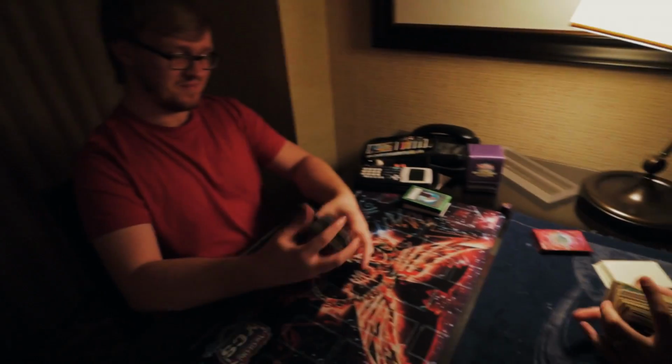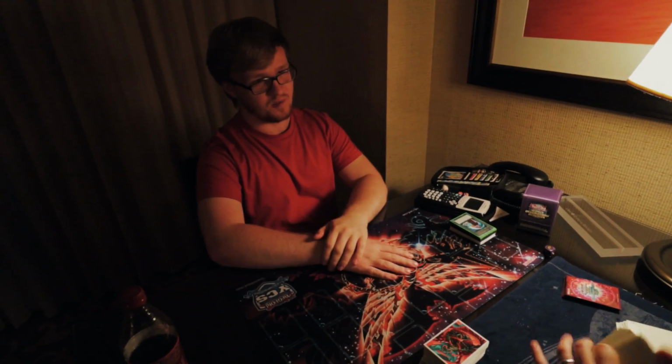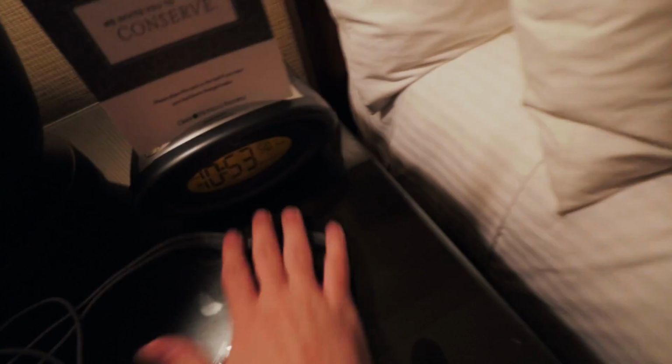I just lost to Altergeist. How long was that game 1? I literally just left the room for four minutes. Total plays. That happens a lot while I have like four back row and I'll flip one of them and then they just scoop because their hand can't even play through it. I always feel bad for it. It's rough.